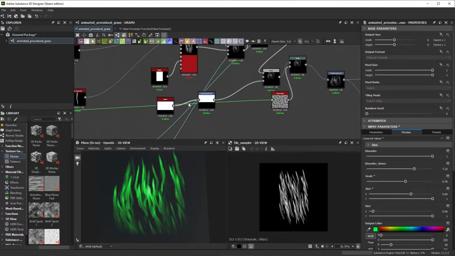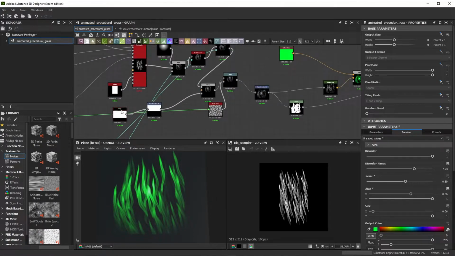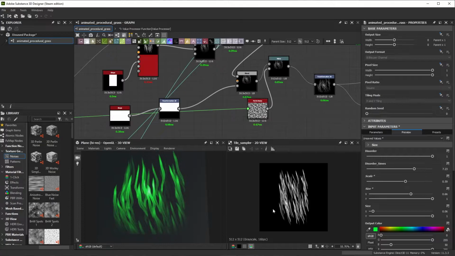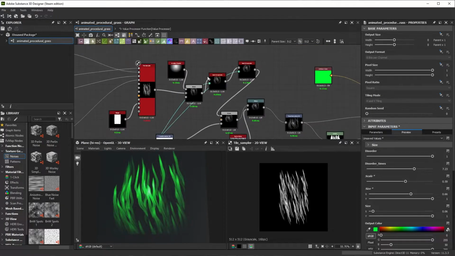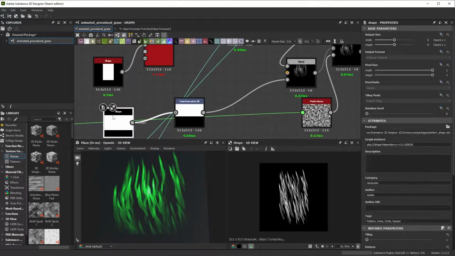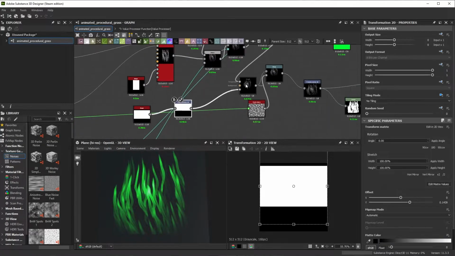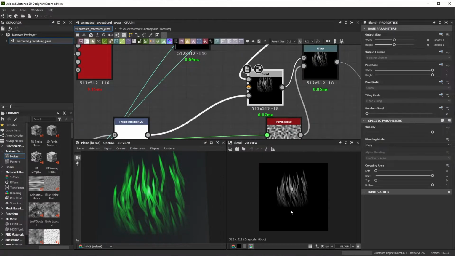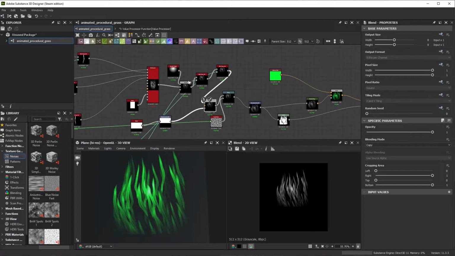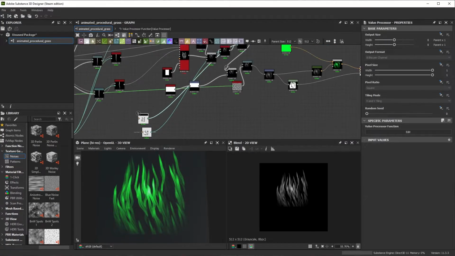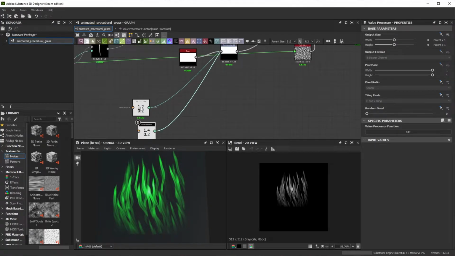I also wanted to crop this bottom part. How I did that was I created a shape, transform, tiled off, and then I put it into the opacity.